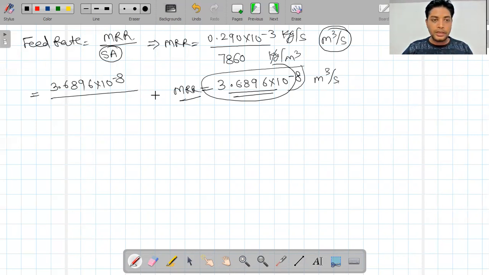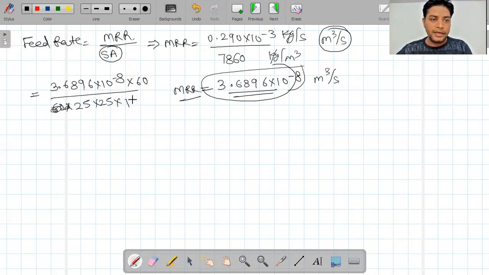So here this is in meter cube. Okay, so let it remain in meter cube, but here it is per second, so convert it into minute. So multiply with 60. Now the bottom part, that is 25 into 25, is in mm square, so just multiply by 10 raised to power minus 6.